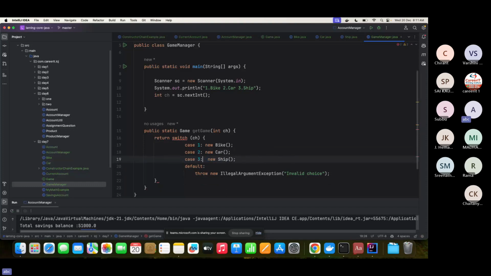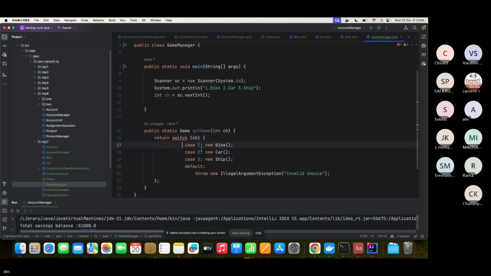This is an invalid choice, and you put this here. Now it is saying the return does not have any result expression.